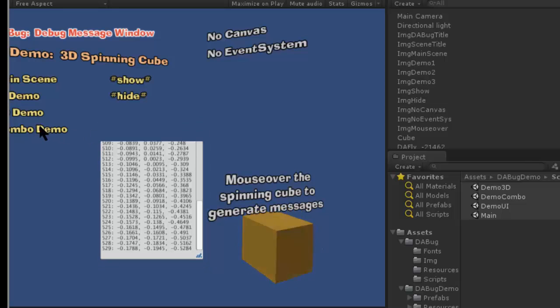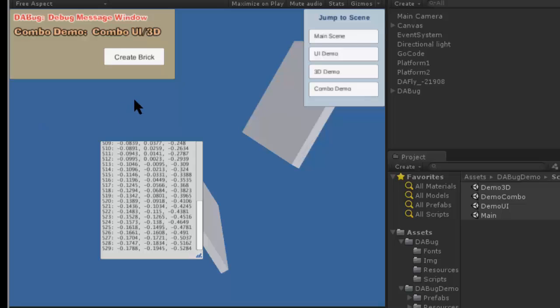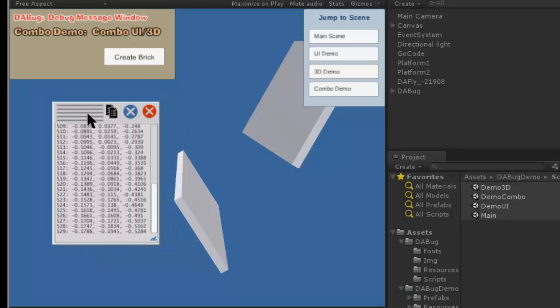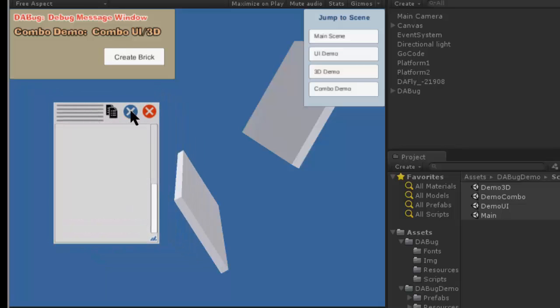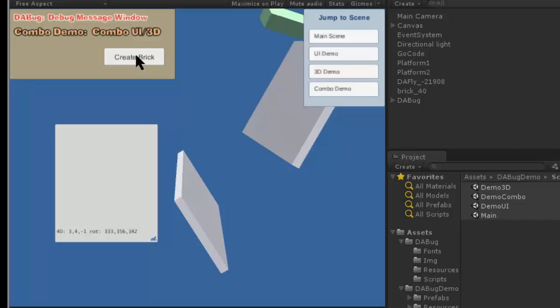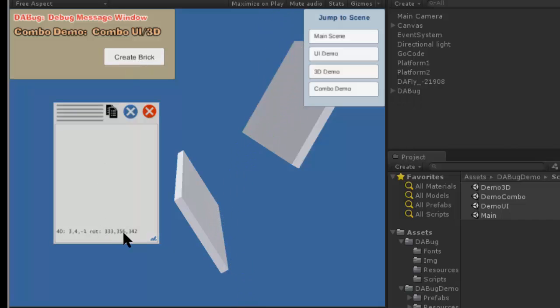If we go to our combo demo, this is a combination of 3D and our UI. I can clear our window, and now when I click a brick, I just have a position that gets displayed here.